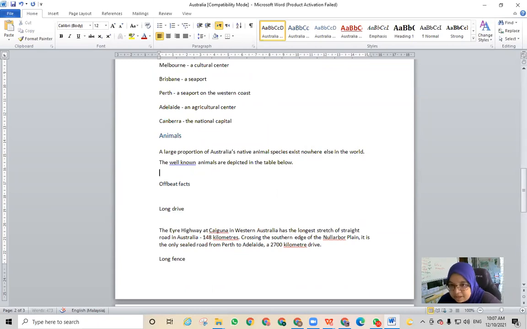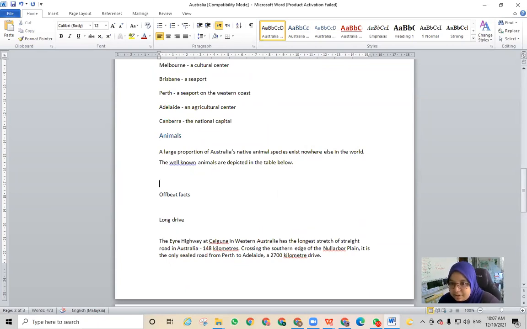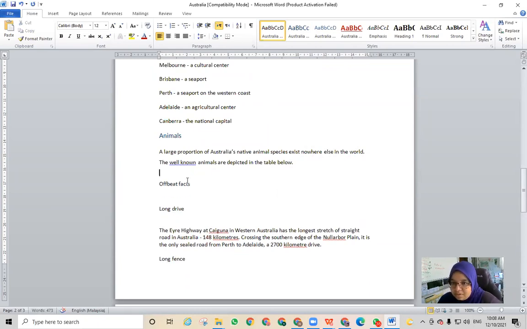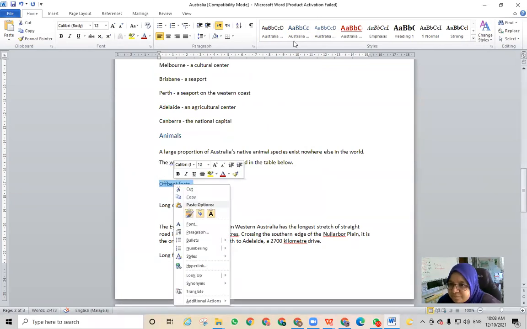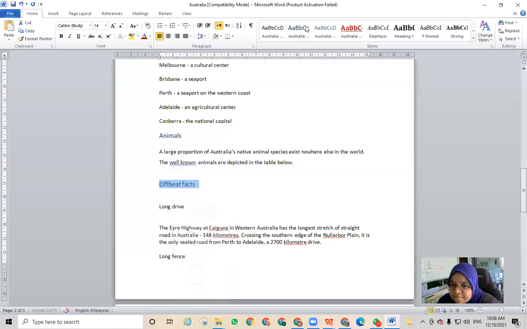Okay, there's no table yet. Why doesn't it change? Teacher, I think you need to double click the style because sometimes it happens like this. Yeah, correct. Thank you very much.